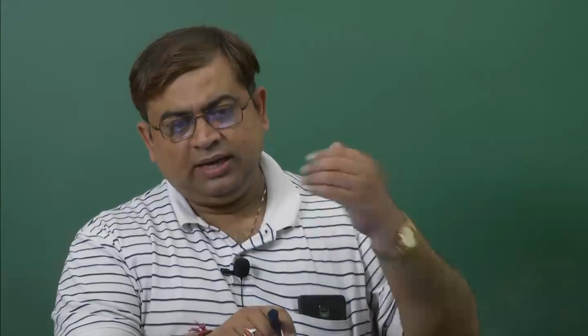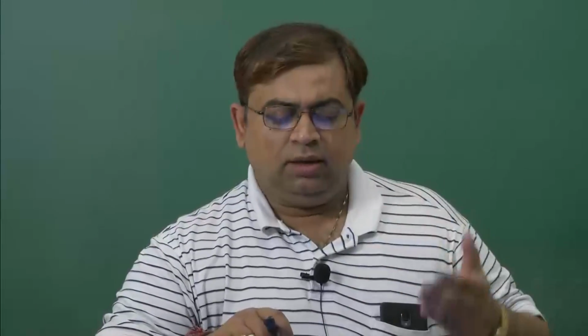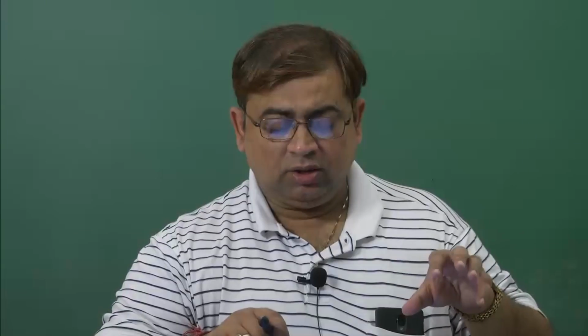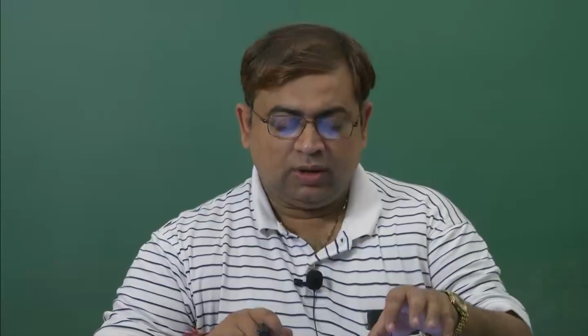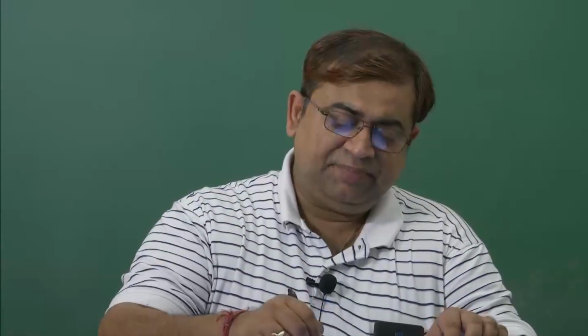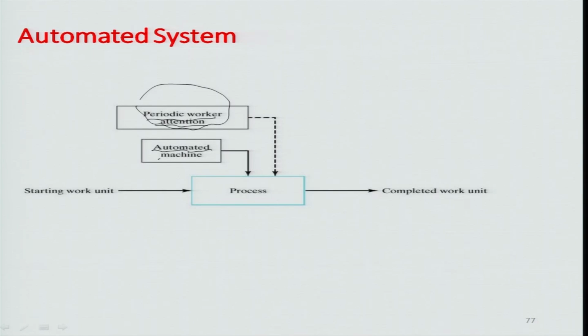And there are also times, let us say, where the stacking has already been finished and you need to reload the material, or the stacking on the output side has been overfilled and you need to put an empty pallet there, where the attention of the worker would be sought. Otherwise, if these initial conditions are met, by and large the system is automatic itself. It takes care of all the things on its own, so it starts the work unit on its own, executes the process and completes the work with an automated machine. So that's an automated system.